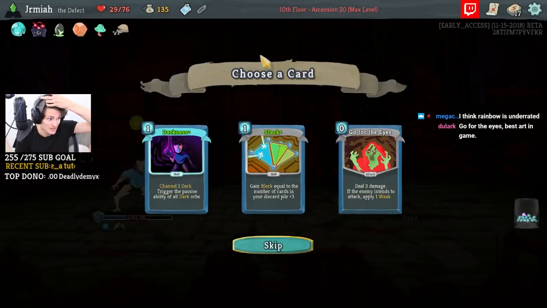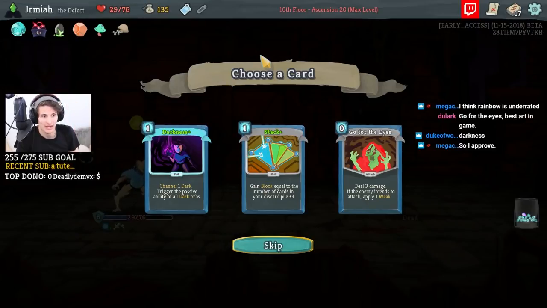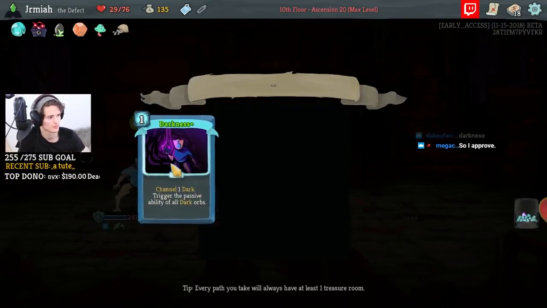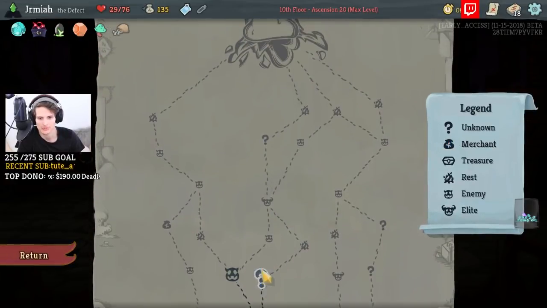I like go for the eyes. I like bag of marbles because I think bag of marbles can often be a good way to, like with Sunder, if you get Sunder, or there's a lot of things to make bag of marbles work well. I think front loader damage is always very important. You approve? I'm glad you approve.